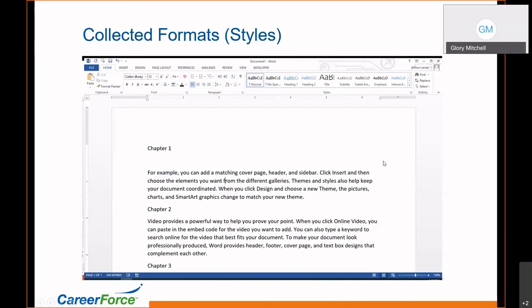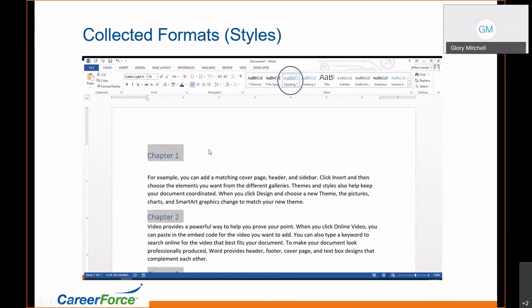So in order to do that, what you need to do is apply these to specific text like chapters or headings or whatever. So I'm going to select all 3 of the chapter headings. Once I've done that, I'm going to apply heading 1 on the styles grouping. Now this is right on the home tab, and I'm going to click on that, heading 1, and notice that the changes from black and 11-point font or 12-point font to Calibri light, light blue, 16-point font.